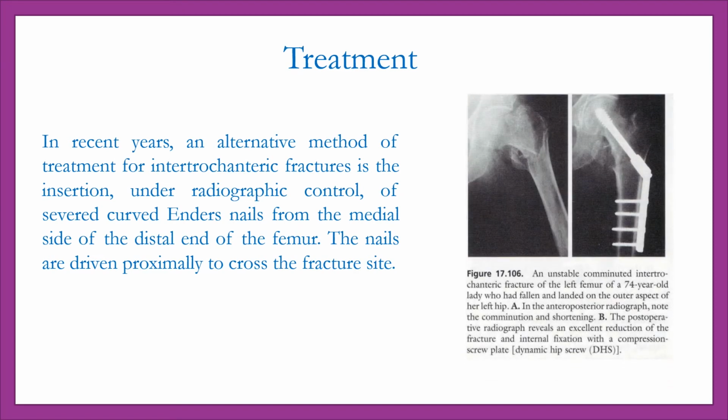Figure 17.106. An unstable comminuted intertrochanteric fracture of the left femur of a 74-year-old lady who had fallen and landed on the outer aspect of her left hip. A. In the anteroposterior radiograph, note the comminution and shortening. B. The postoperative radiograph revealed an excellent reduction of the fracture and internal fixation with a compression screw plate, dynamic hip screw or DHS.